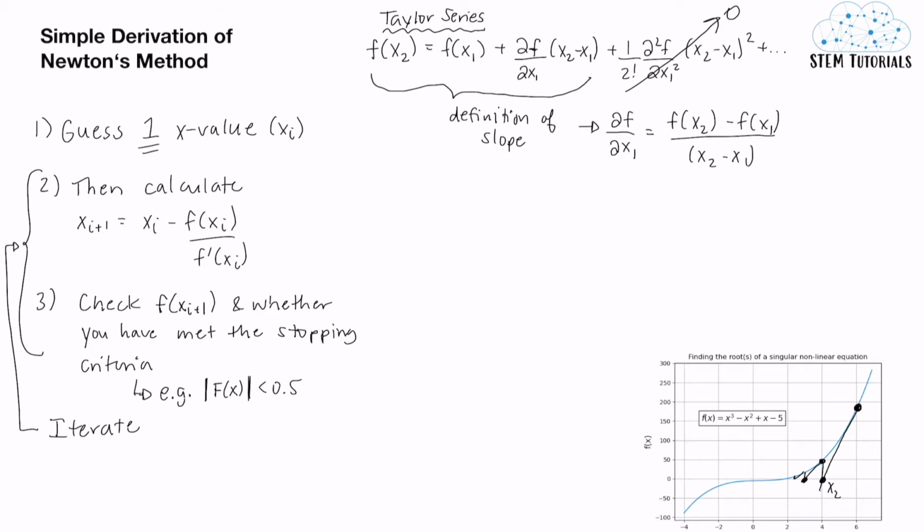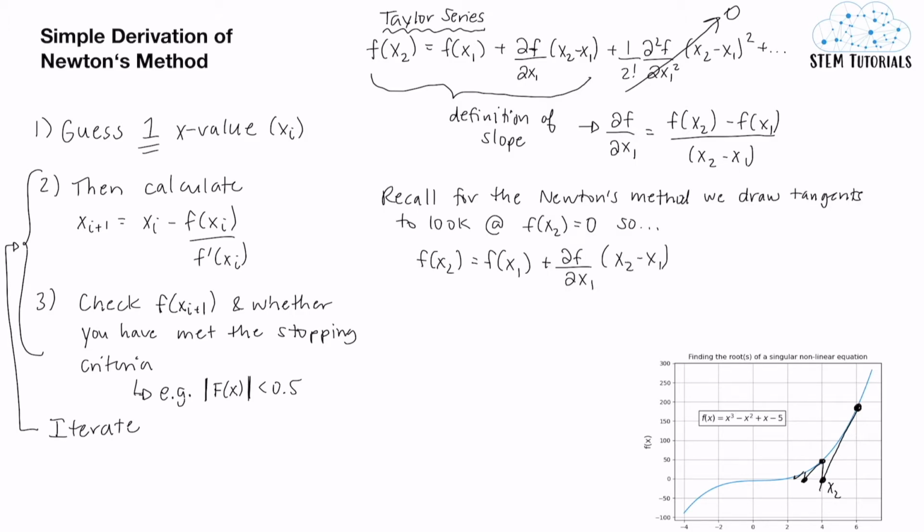When we look at our Taylor series, all we're going to do now is say that our f of x2 value has to equal 0, so that we intersect here with this line and establish our x2. So I'll just write down these steps. I've again written this equation above, for only the first 2 terms. And we'll say that our f of x2 has to equal 0, because of course this follows the concept of Newton's method.